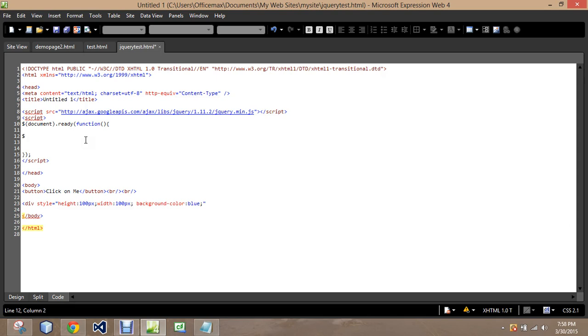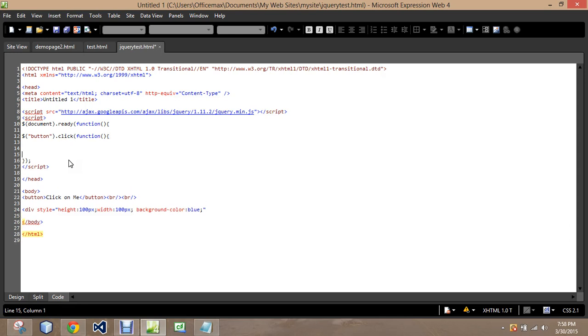Now, what we want to have happen is when we click on the button, the box is going to move, come to life. So this time we're looking for anything to deal with the button, going to be that specific, and the action we want is going to be a click. So it's very similar to onClick. And when that happens, we're going to run the function. And so here again, we will end our other function. So this ends button, and this ends document.